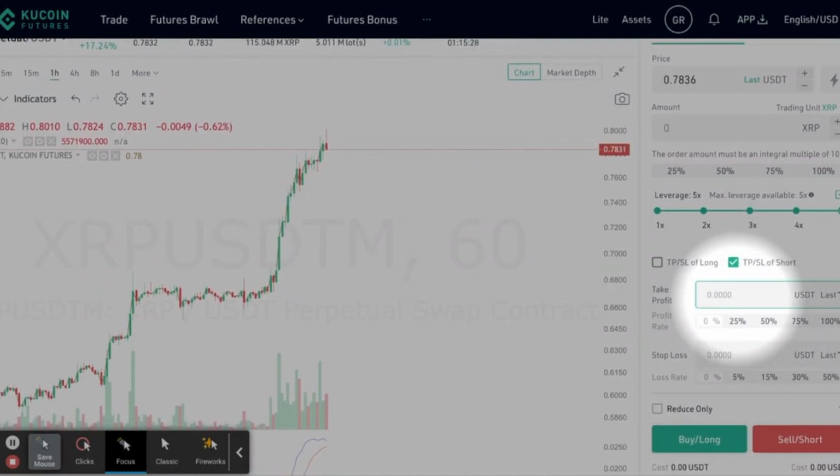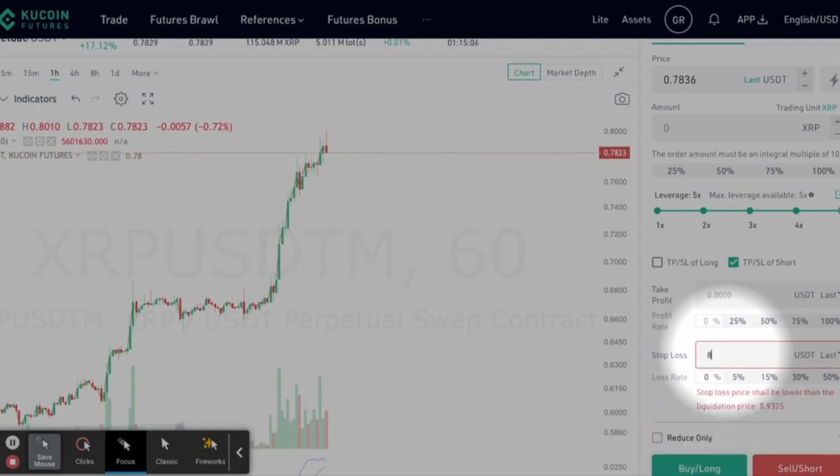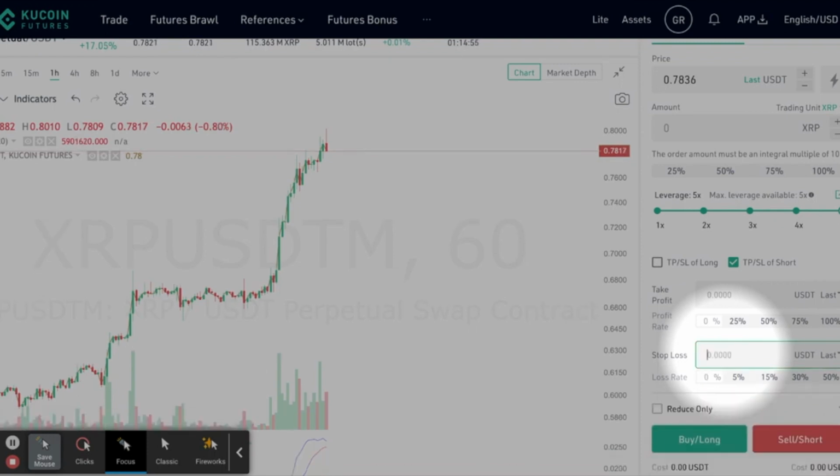As I said, I think 75 will be a good spot to stop, but I also don't exactly know where my stop loss is. We've said that we're going to go in at 78.36, and I'm thinking that 80 cents is a good spot. So if it goes to 81 cents, I want it to be done. I don't want to spend any more. Not $81, 81 cents. Make sure you put your zero in there, y'all.